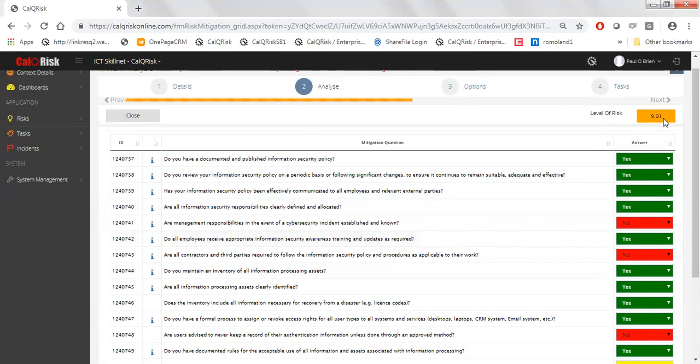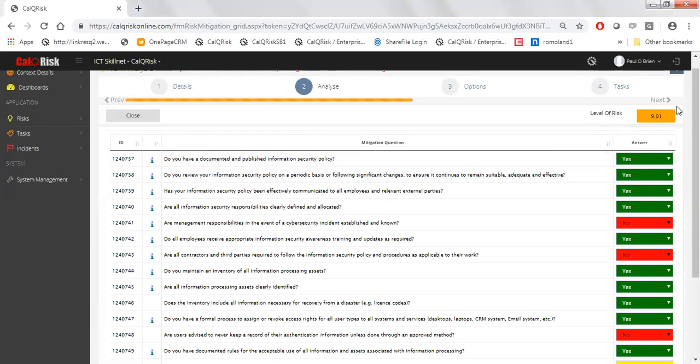So at the beginning, you establish inherent or pre-controlled risk. Basically, you establish from a set of criteria which are in the system, where am I, if I know controls, how big a risk is this to the business? And it's the business you're talking about. How damaging could a failure of this risk be to the business? And that's expressed numerically in the pre-control.